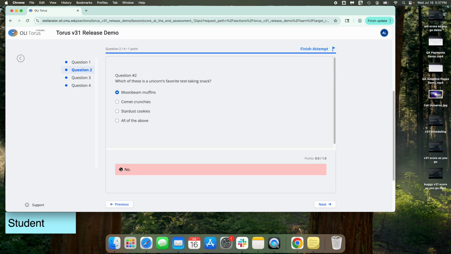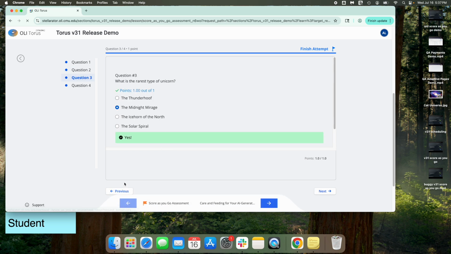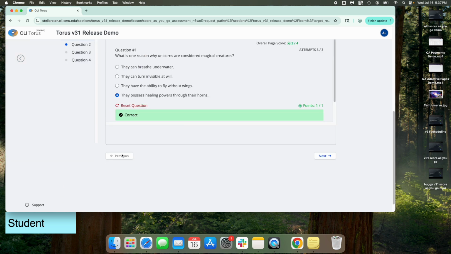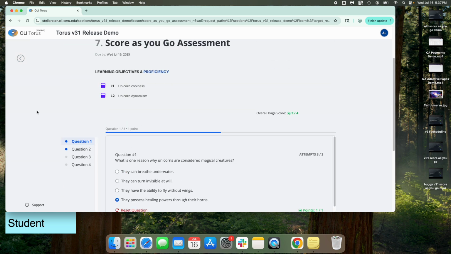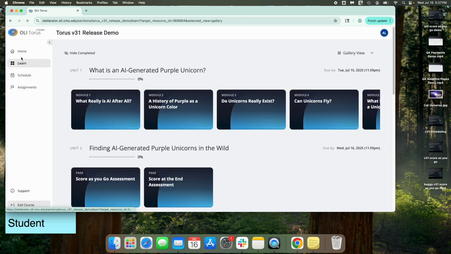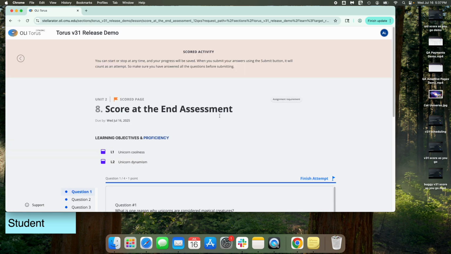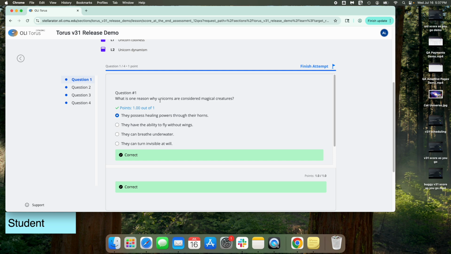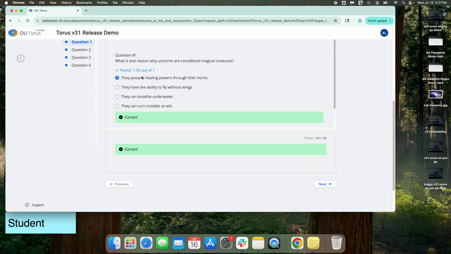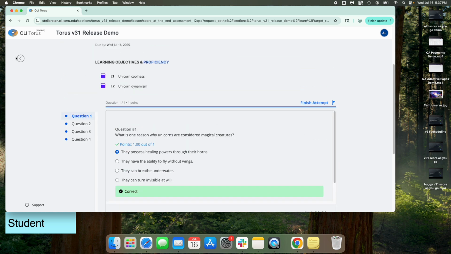It's just giving the student the feedback about whether they got this right or wrong before they go on to the next question. So really, this is impacting how the assessment looks and not how it's scored.